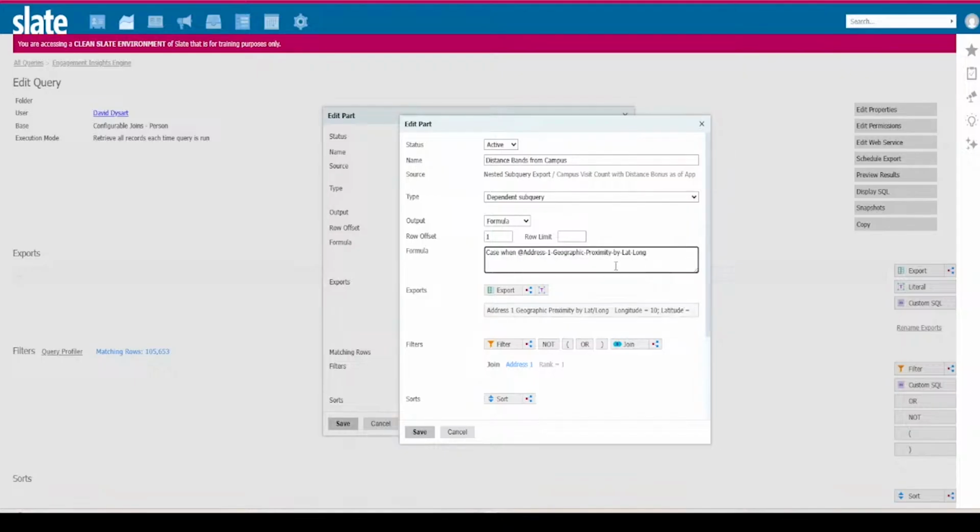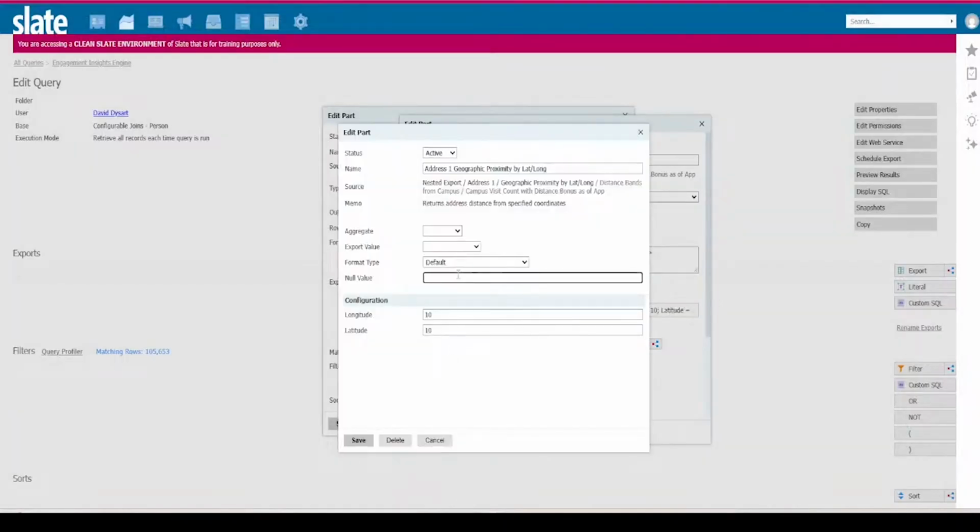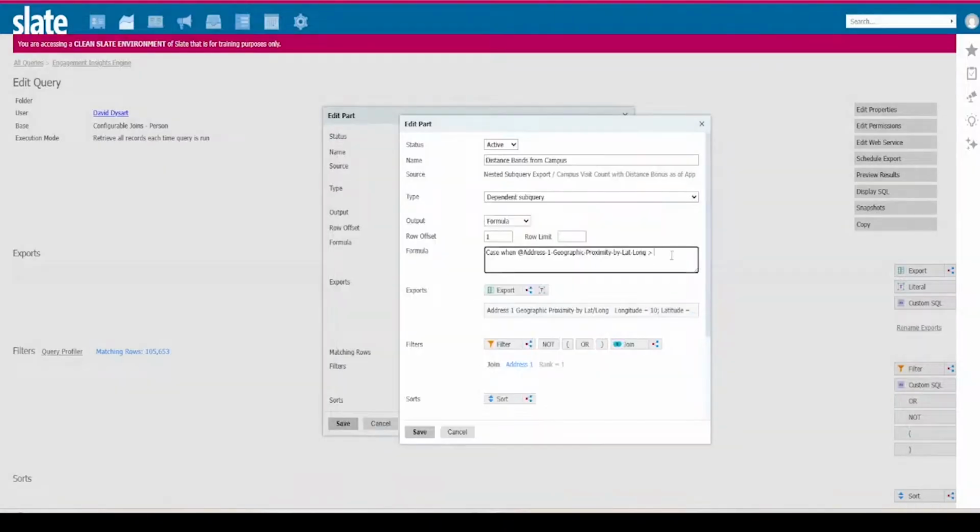And you could always rename this export to be a little more sensical or just a little bit easier to, at a glance, look at this formula. So when this is greater than, and if there's no formula here, we're just going to say 3,000 miles and just kind of throw them in with internationals. So if this is greater than maybe 500 miles, then, and what we're essentially getting at here is the further away a student is from campus might be a greater indicator of how engaged they are by actually attending this campus event. So if they're greater than 500 miles away, then we're just going to say that's 5 points.